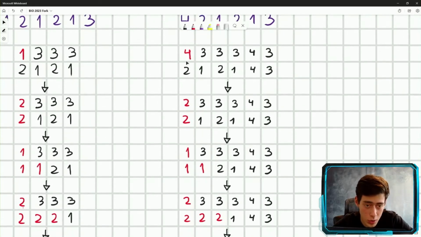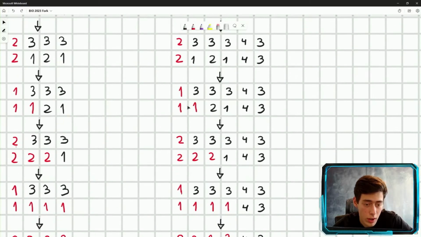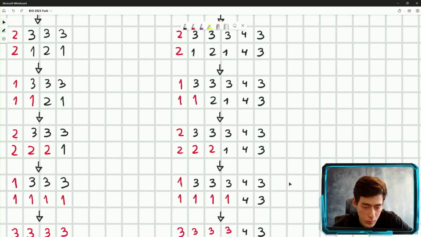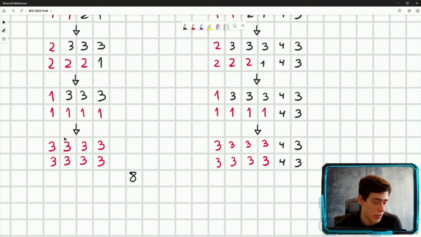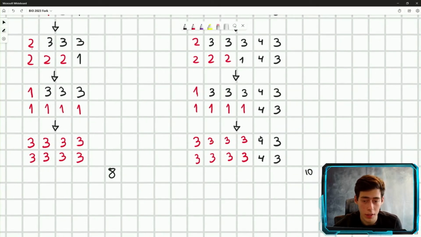The trend setter changes to a 2, this 2 joins its component, then it changes back to a 1, both of these change back to 1s, then this 1 joins the component, and so on. So it changes back to a 2, changes back to a 1, changes back to a 3, and so we end up with the same end case as in the left side example, but these 4s sort of form a barrier because the trend setter never changes to a 4.